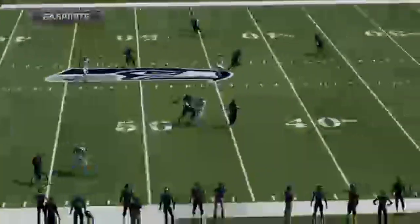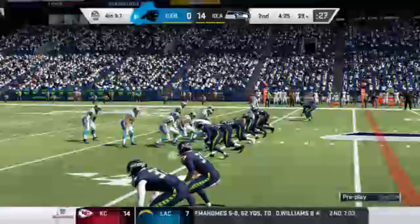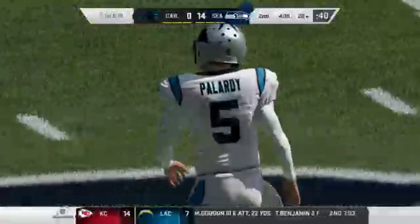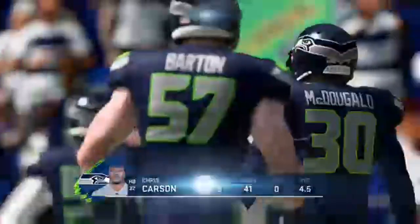He's a big man. Certainly looked like they were getting ready to convert there on 3rd down, but what an effort to get his hand on that one, knock it away, and brings up a 4th down decision. Pilardi now on to punt as he sends this one away. And problems spreading to the punt team now. This one goes all the way into the end zone on the fly, so that'll come back to the 20. Chris Carson trotting back out there. He's over 40 yards here.